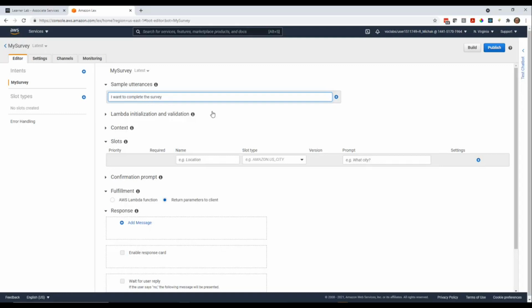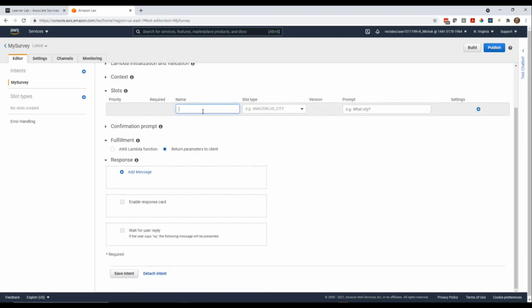Okay, and that should do it. You can add additional ones, additional messages, and as we spoke before, the Lex environment is sophisticated enough to kind of help. The user doesn't have to enter exactly what you see there, but it'll figure it out based on similar types of phrases. So for our purposes, this is enough. For right now, we're not going to pick Lambda. We'll leave all this the same.